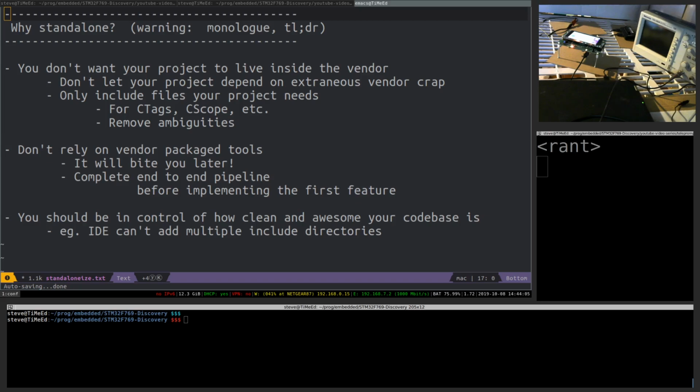Anyone that does web software or non-embedded software will tell you that you need to have a complete end-to-end pipeline before you even start your first feature. When I did that type of work, we had Jenkins already set up to build our project, and our platform as a service already set up to host our binaries in a production or test environment. And this was all automatically set up to happen after a git push. In other words, we were set up to launch the product as soon as the code was developed.